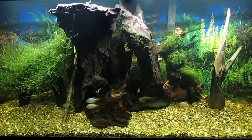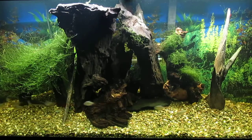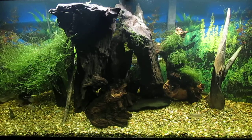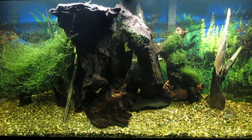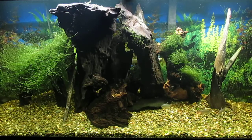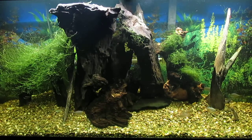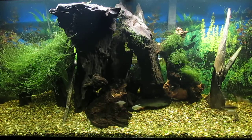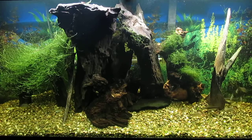When I removed the clumps of Java moss from the 10-gallon shrimp tank and put them in a bucket, I had initially planned to drip acclimate any shrimp that might be hidden in the Java moss before putting it into this tank. But I thought the shrimp might be crushed as I tie the Java moss to this large piece of Mopani driftwood that I had on the right, which is partially obscuring the intake of one hang-on-the-back filter.